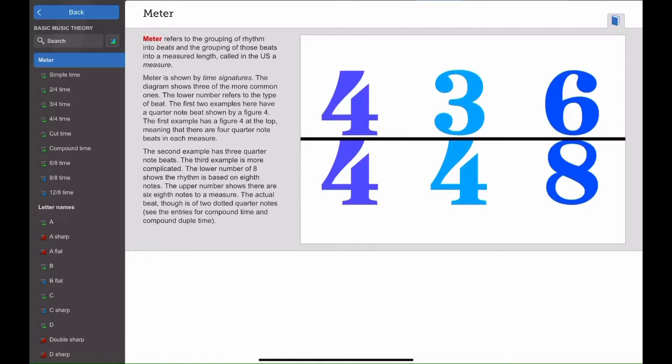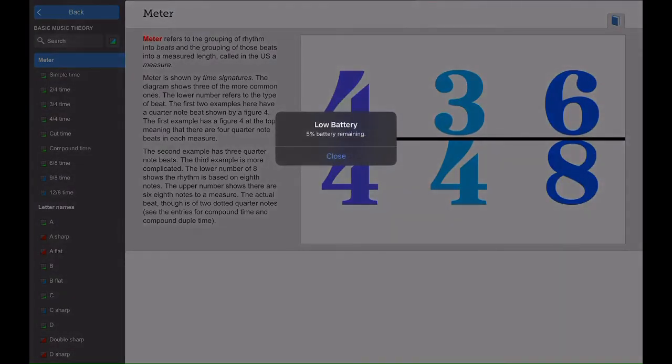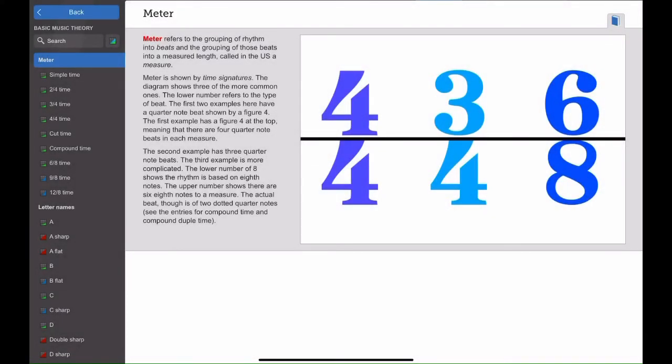So you have to ask yourself the question, how many beats are there? And the bottom number shows you what type of beats. In other words, you have to imagine a fraction. So ignore the top numbers for a moment, and let's add 1 over 4. That's a quarter, right? The second time signature is the same, and then in 6/8, 1 over 8 is an eighth, right?